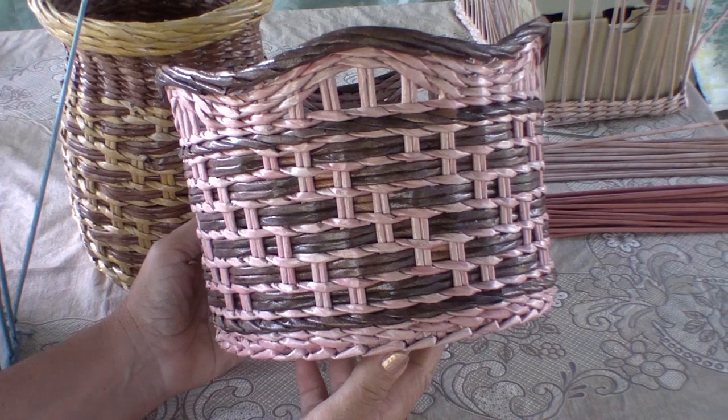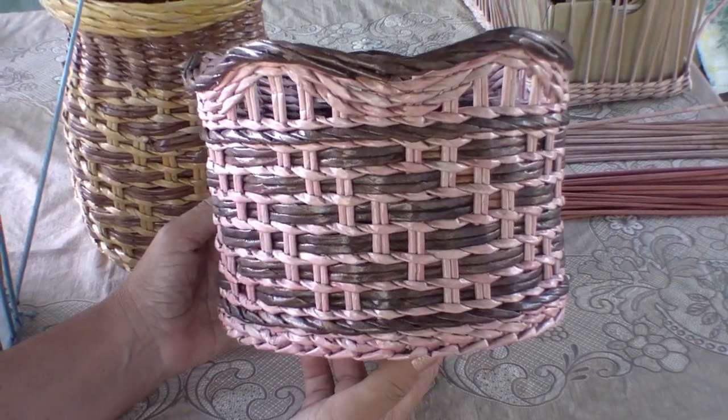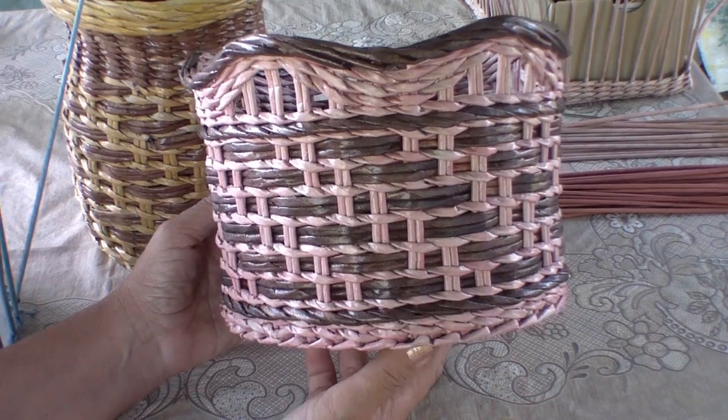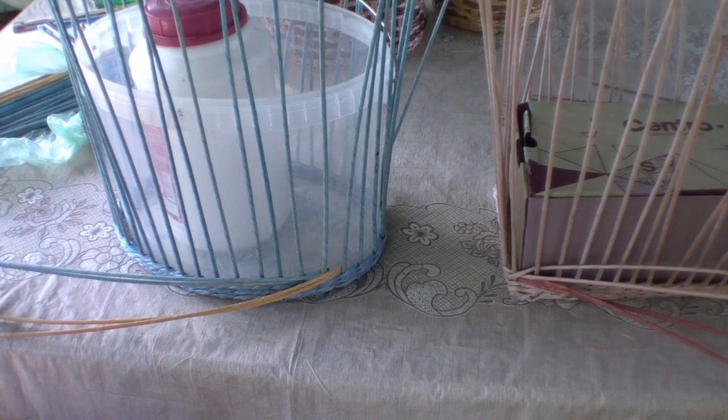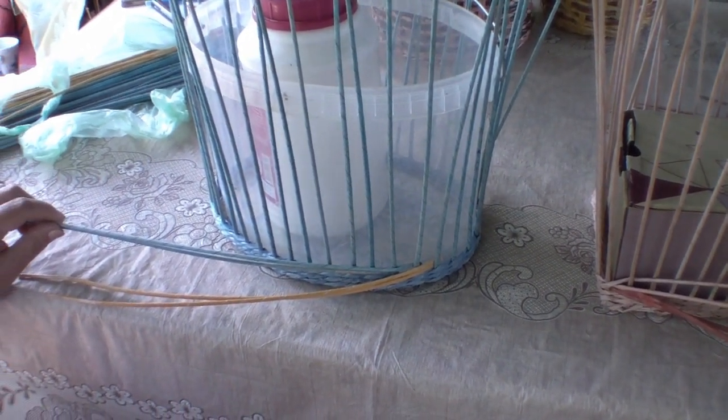So, let's get to know how to start weaving this pattern, how many tubes you need to weave, the way your stripes will lay. We're going to try telling you about all these nuances. So, for this pattern we need an odd number of tubes. On what exactly the number of the poles depends, I will tell you later when we get to know the pattern well enough.